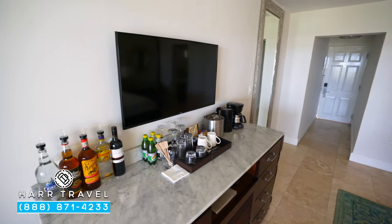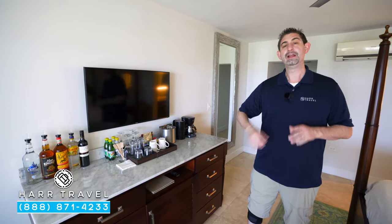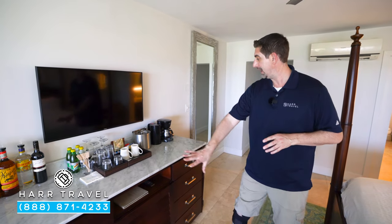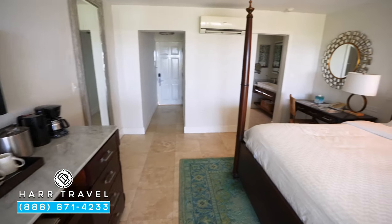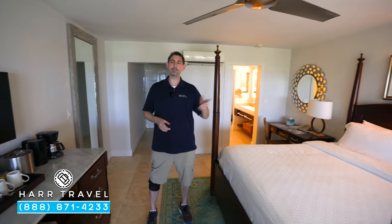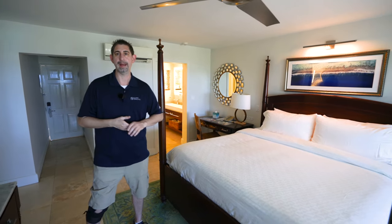Another one of those benefits is the full-size liquor bottles — you can see some mixers right here — and down below you're going to have your mini fridge that includes beer, wine, sodas, juices, and water bottles. You've got extra storage down below, your tea kettle, coffee maker, and coffee and tea that they replenish daily. Another club level benefit is in-room dining, which starts early in the morning and goes later into the evening — not 24 hours, but most customers have really appreciated that.